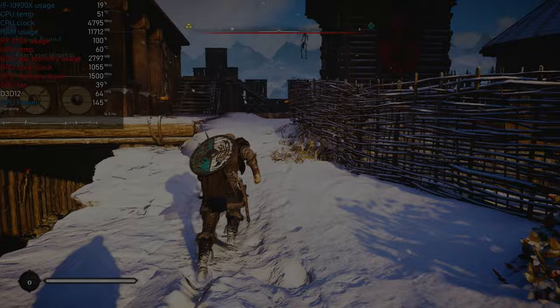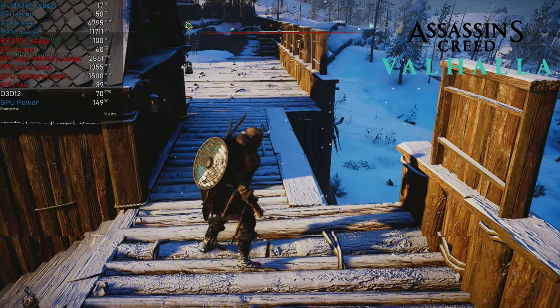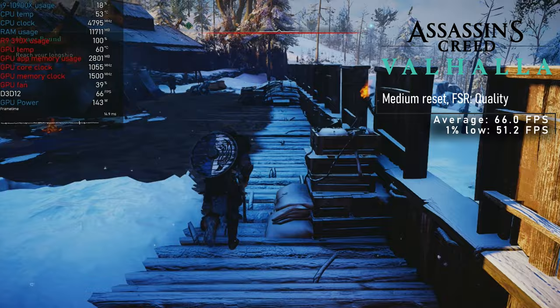Assassin's Creed Valhalla is still considered a demanding game, but thanks to FSR, the 390X delivered a solid result of 66fps and 1% lows at 51. Nice.